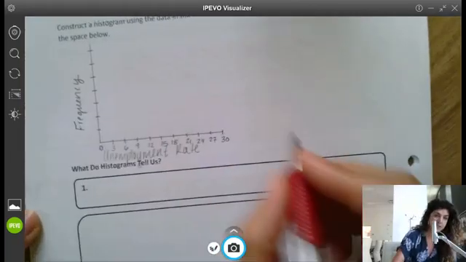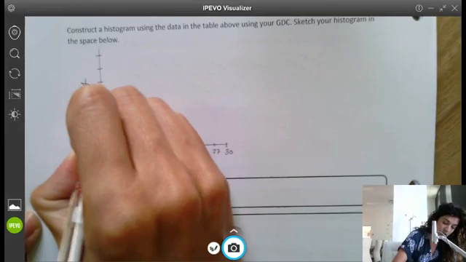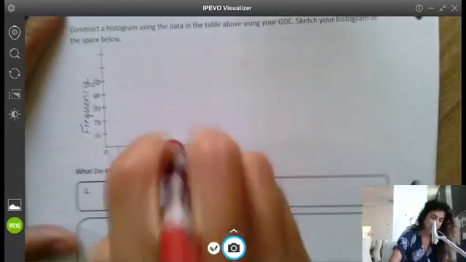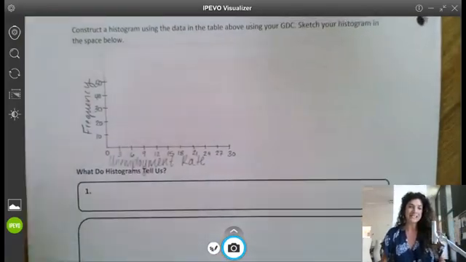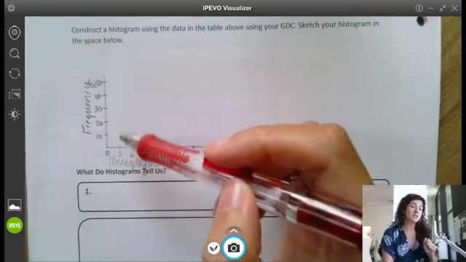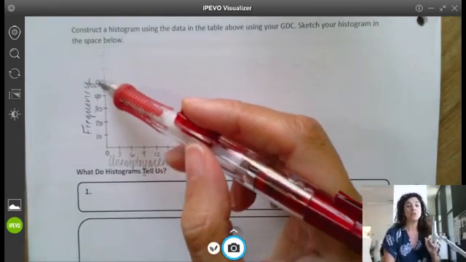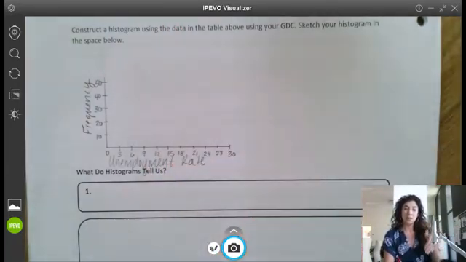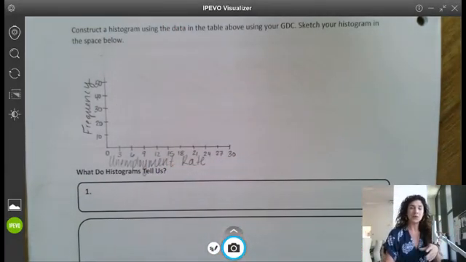Let's go by units of 10 here. 10, 20, 30, 40, and 50. So that one was a little bit less perfect than my x-axis. So then that way we can include all the way up to 44. I was wondering if I could go by units of 5, but then I counted 5, 10, 15, 20, 25, 30, and I couldn't get all the way up to 44. So then I had to scooch down to the next available nice number, which was 10.